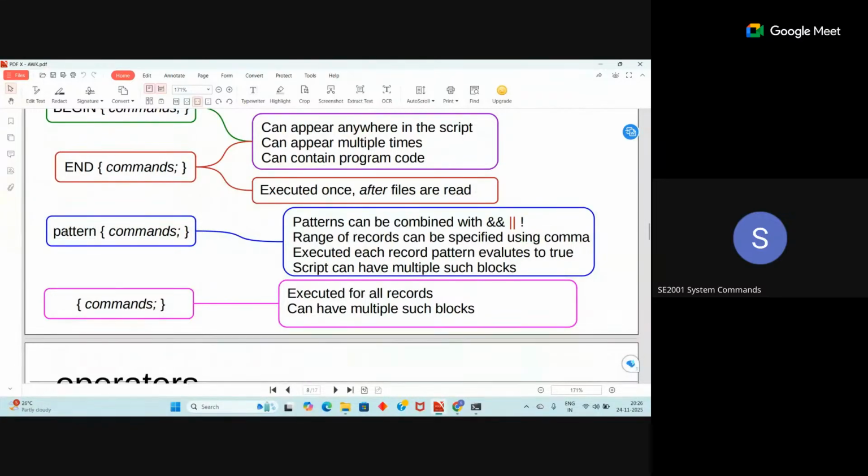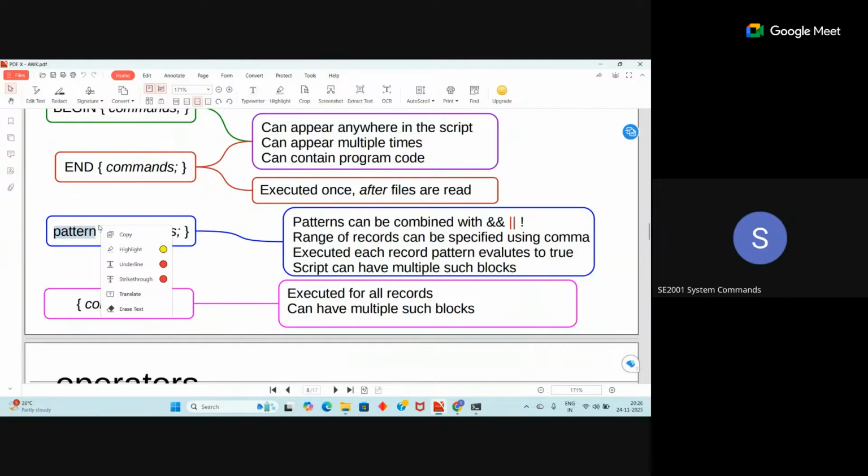This block gets executed if your input line satisfies this pattern. Suppose you have written one regular expression here. If your read input satisfies this regular expression, then this code gets executed. Otherwise it won't execute this block. While writing the patterns, you can use all your operators: relational, arithmetic, and logical operators, and, or.